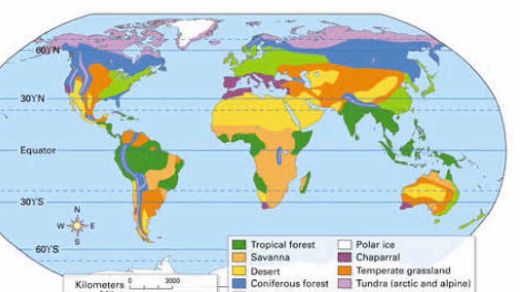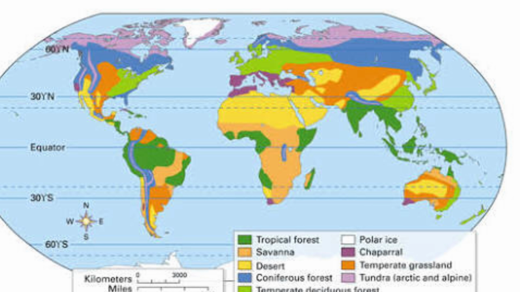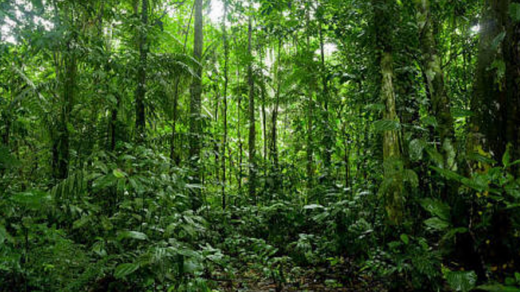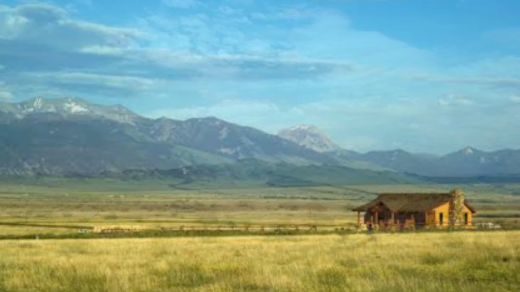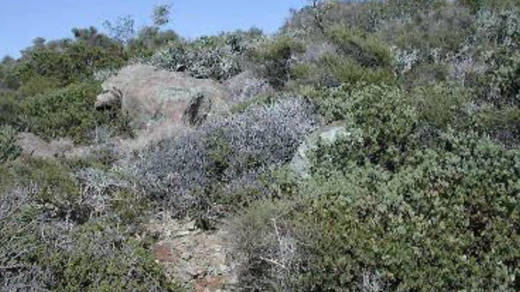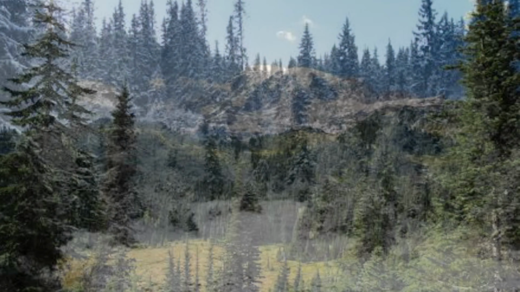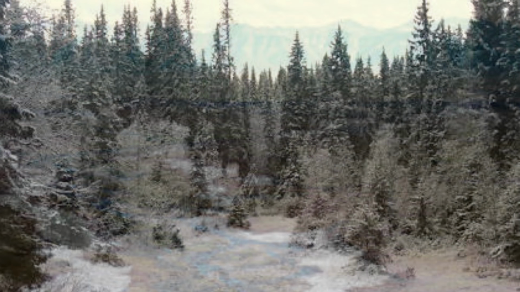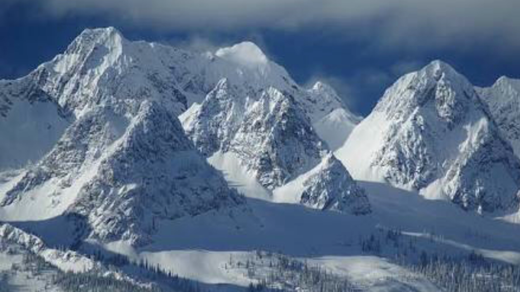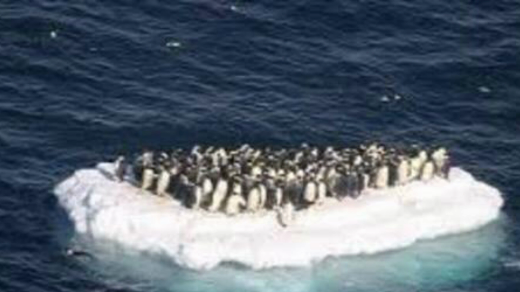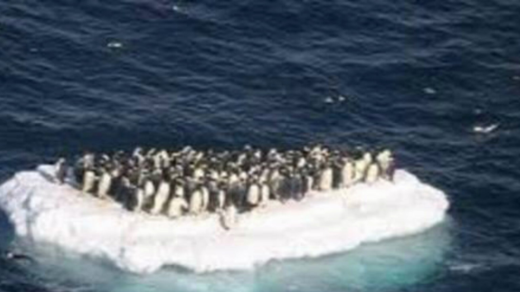Biomes are described in terms of abiotic factors and biotic factors. There are 10 major biomes, including tropical rainforest, tropical dry forest, tropical grassland, desert, temperate grassland, temperate woodland and scrubland, temperate forest, coniferous forest, boreal forest or taiga, and tundra. Some places, like mountain ranges or polar ice caps, are not usually classified into biomes because they are not easily defined in terms of a typical community of plants and animals.